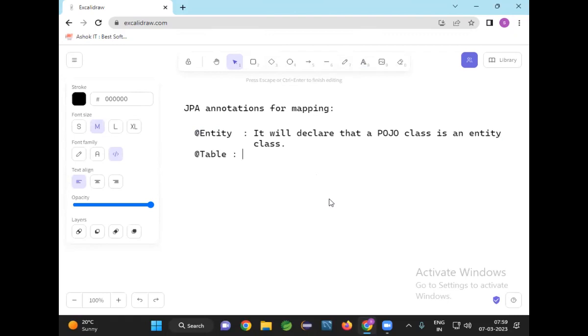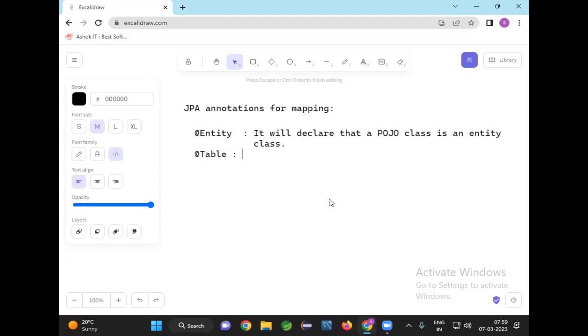We know that an entity class is mapped with a database table. That table name, you need to specify by using the annotation called @Table. So @Table is to map your Java class with a table. Normally in the mapping file, you wrote the class tag. The class tag contains a name attribute, then a table attribute.